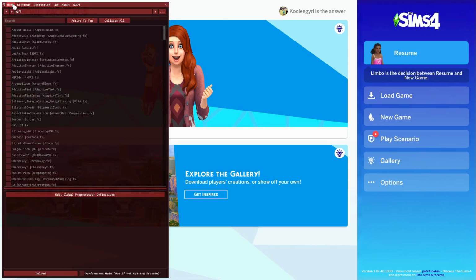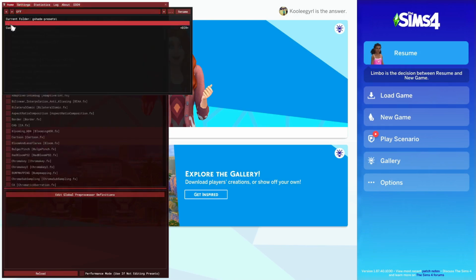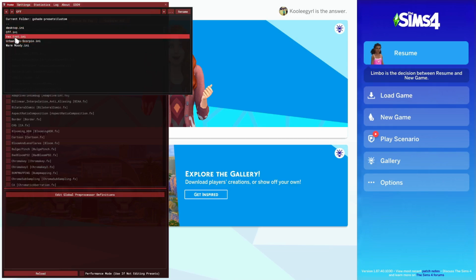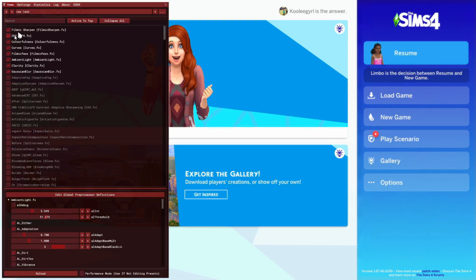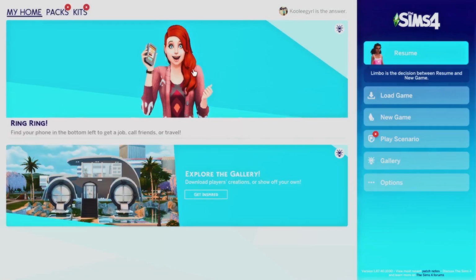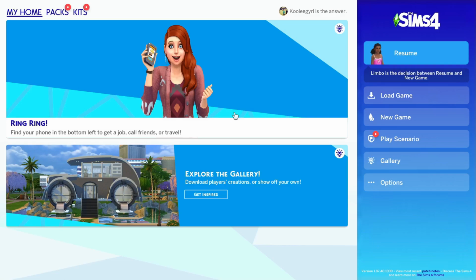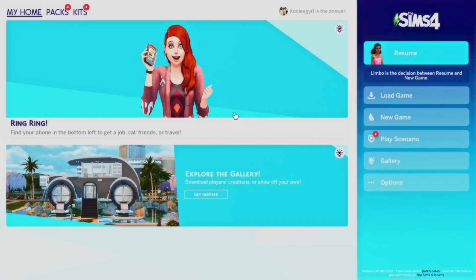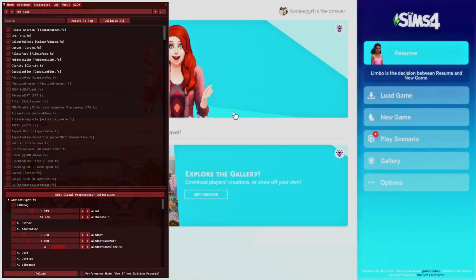So once that's all done, we're just going to go to Home, we're going to click on off, and then we have to click on custom because that's where they are, and then you have your presets there that we loaded up, and you just click on them and you'll see that the screen changes to the preset, and that's all we have to do. This is with GShade off, and this is with GShade on.